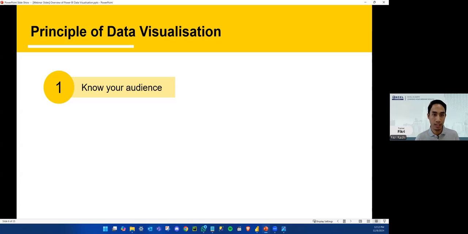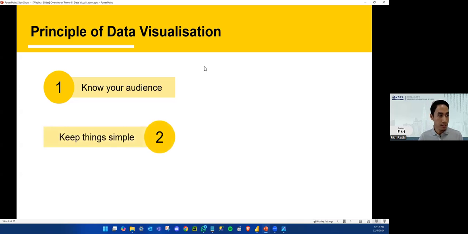This is the first thing, because every dashboard is different for each level. All right, so managers want to monitor their staff, but the head of department wants to understand the overall department information. So this is the first principle, know your audience. The second one is keep things simple. You don't need to put everything in your dashboard.